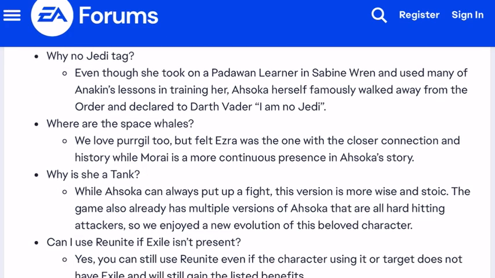Where are the space whales? We love Purgle too, but felt Ezra was the one with the closer connection in history, while Morai is a more continuous presence in Ahsoka's story. I wish I knew what Morai was, or is, or whatever. I don't remember. And as far as those space whales, I thought that was kind of weird and dumb. So they don't need to be in the game.